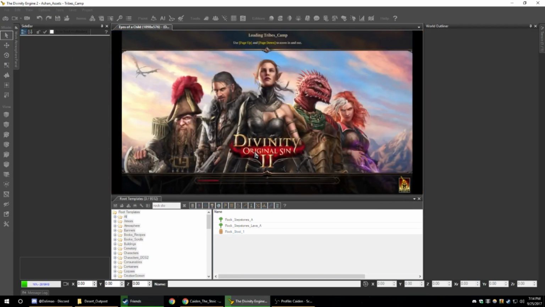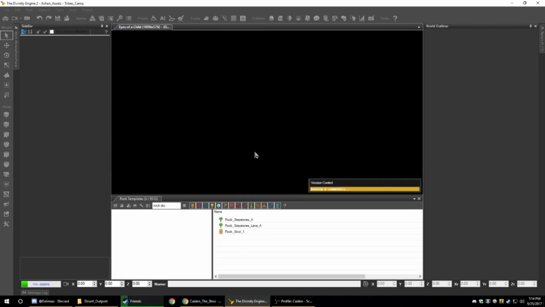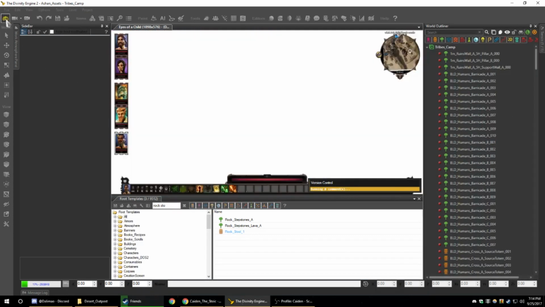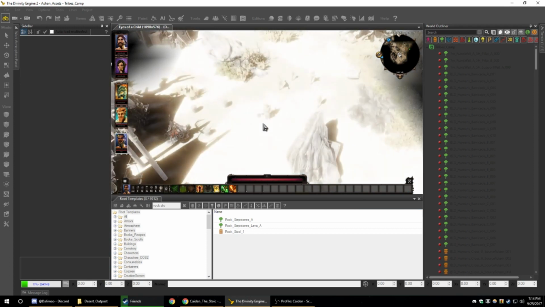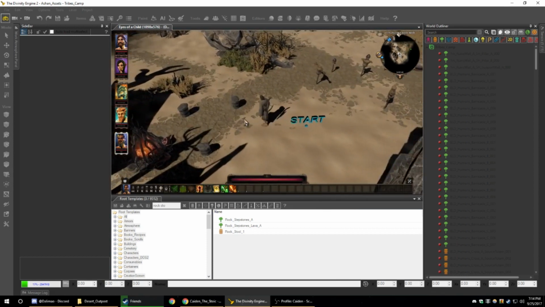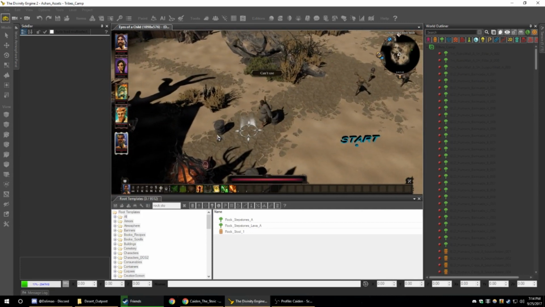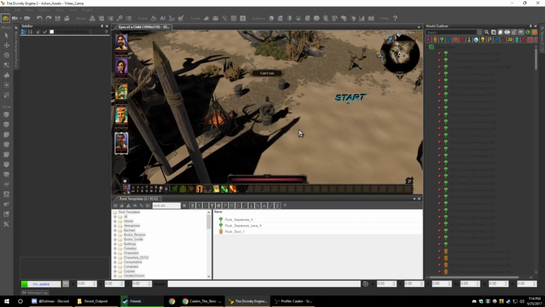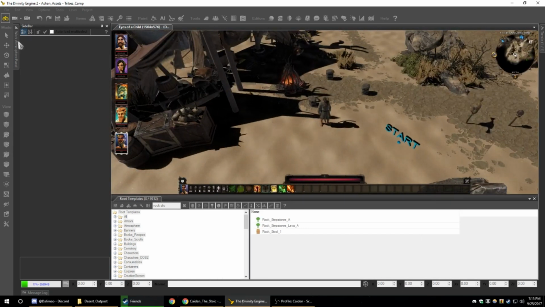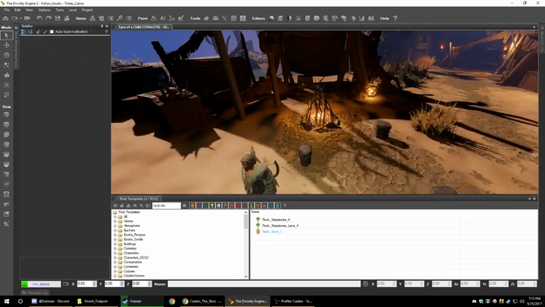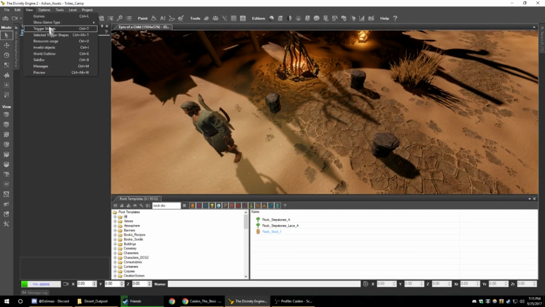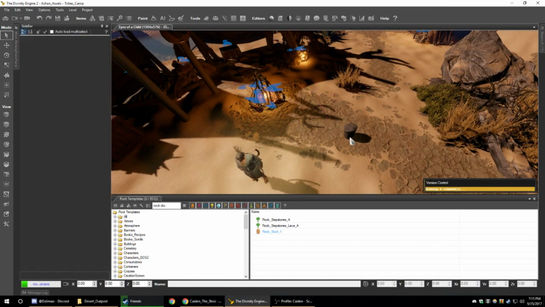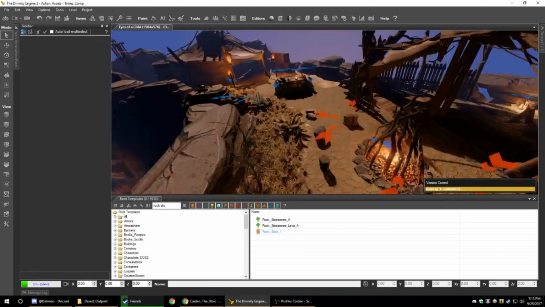I'm going to reload the level. I don't understand. No, none of these can be used. Well, that's butts. Wow, it broke all of them. Huh, I'm going to have to play with that more sometime. I think for now I'm just going to keep doing what I was doing.